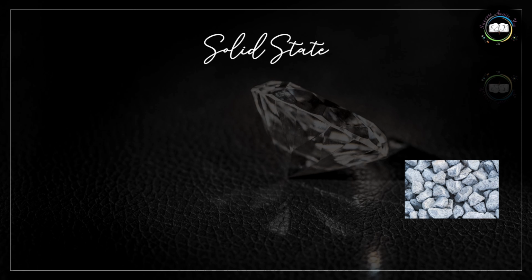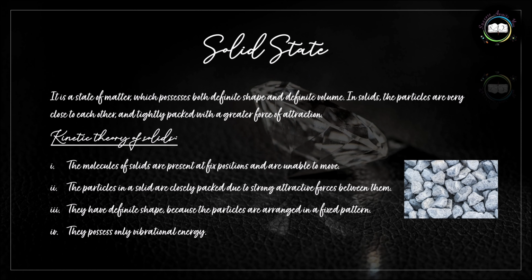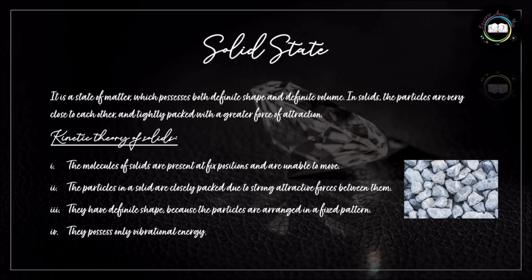According to the kinetic molecular theory of solids, the molecules of solids are present at fixed positions and are unable to move. This is because the particles in a solid are closely packed due to strong attractive forces between them. They have definite shape because the particles are arranged in a fixed pattern.